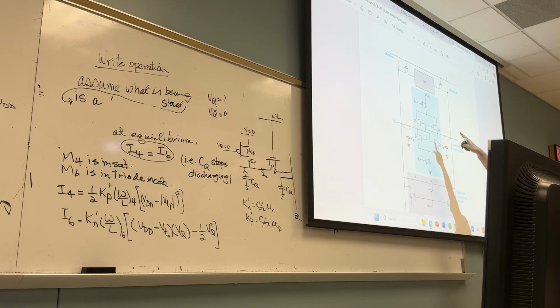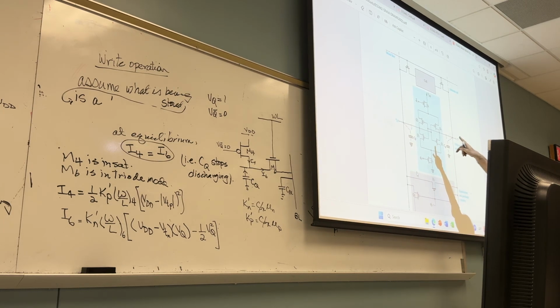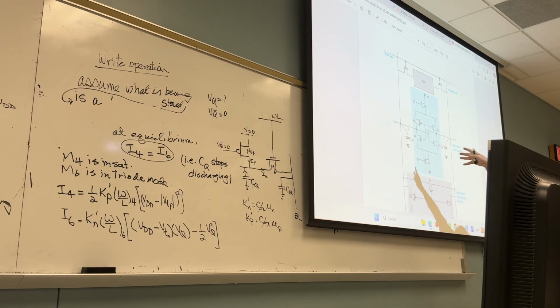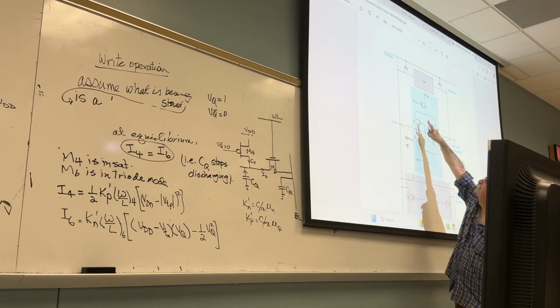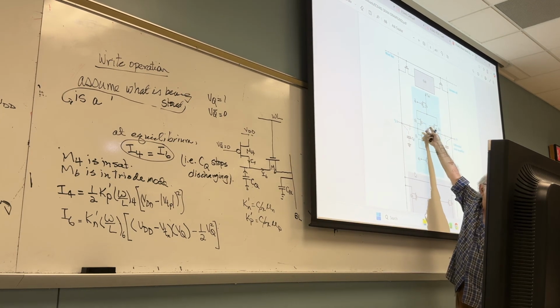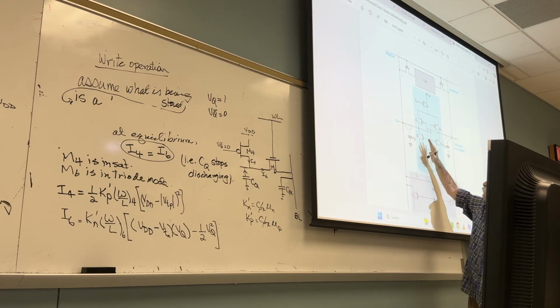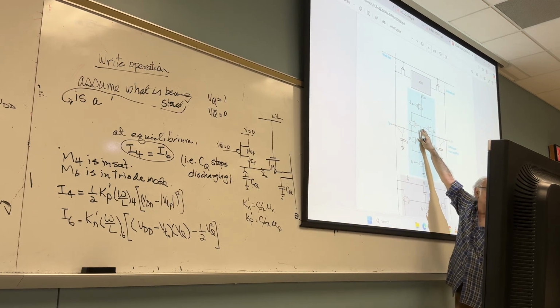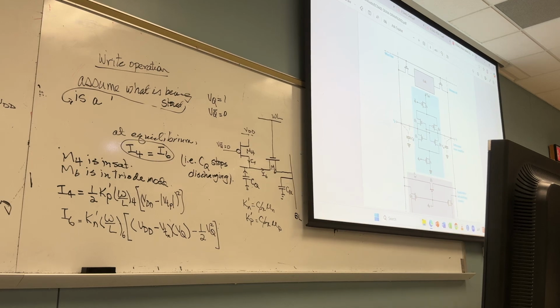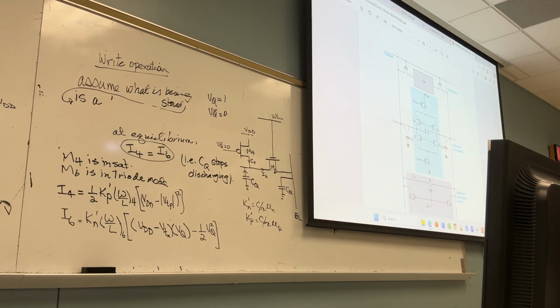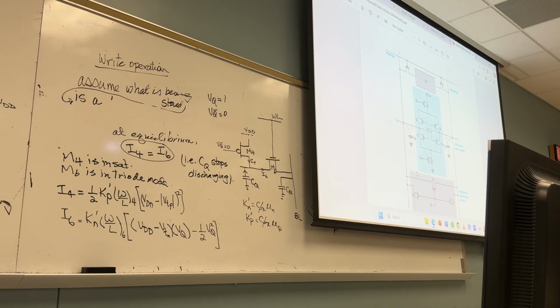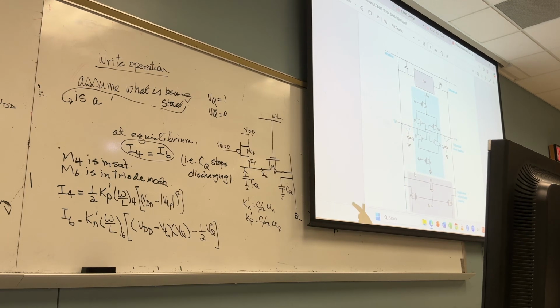And what is the top one? Q6. Why? Because if this one is zero, what is this one? And that's a PMOS, which means the sensor amplifier is out of the picture. Did you get it or not? When do you put it inside the picture? You want to put it when you want to sense the what? The bit lines. Did you get it or not?